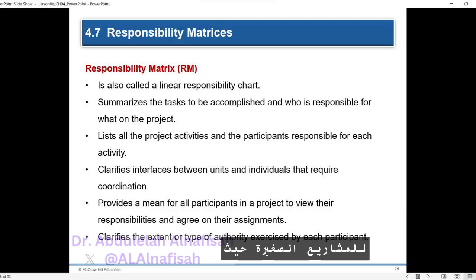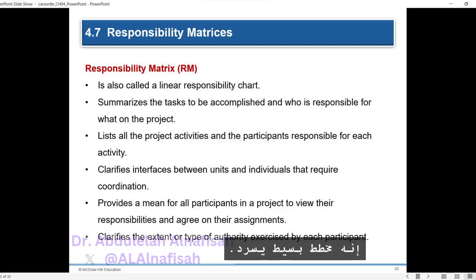For small projects where a detailed work breakdown structure or organization breakdown structure (OBS) is not necessary, project managers often utilize a responsibility matrix (RM). The RM, also known as a linear responsibility chart, provides a summary of project tasks and identifies who is responsible for each task.